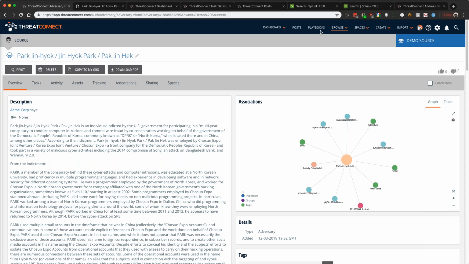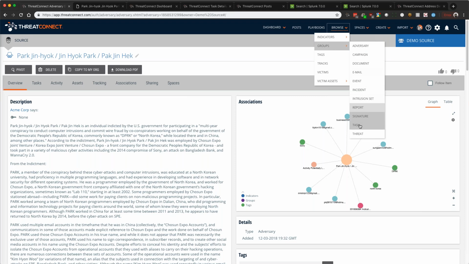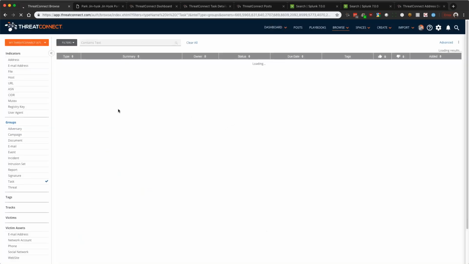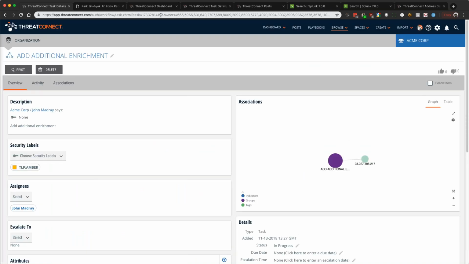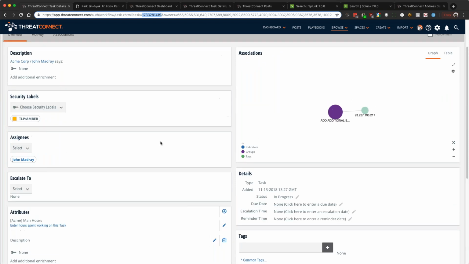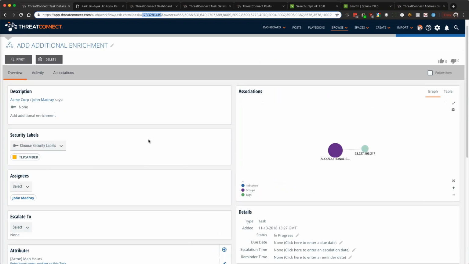Yes, and yeah, to a point. It's not full case management. When I say it's not full case management, you can assign tasks. So if I go into browse my tasks, for instance, I can go into here and say additional enrichment, that's fine, and click on this. I do get a task number. So you could refer to that as somewhat of a ticket, and that is something we can do for you. That is built into the system, along with who it's been assigned to.